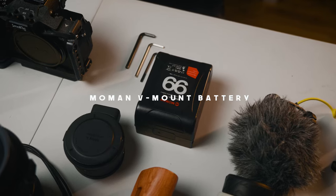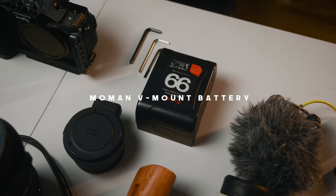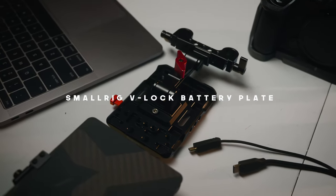Now we're going to counterweight it with the battery. Like in the Blackmagic video, I'm using the Moment 99 battery power bank — 14.4 volts, a V-mount battery. I've had no issues with it all year across multiple gigs, and it's still just as powerful as when I first bought it — totally recommend it. And we have our SmallRig V-mount plate. Pretty standard, you can find this one really anywhere — there are so many different plates, this one I like but I'm sure there are better ones out there.